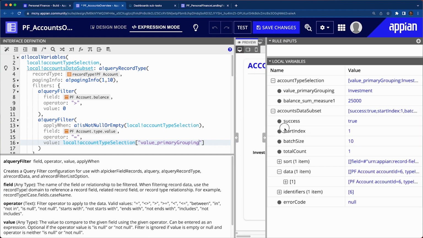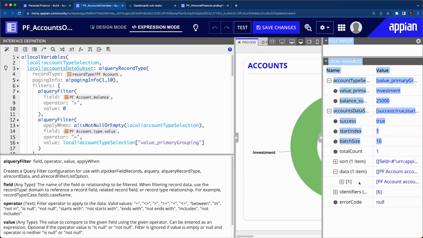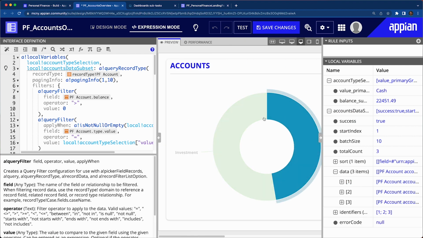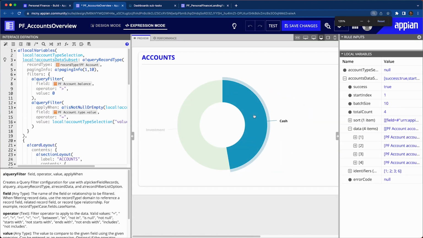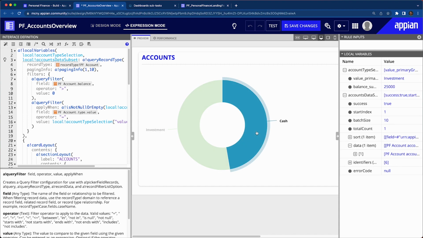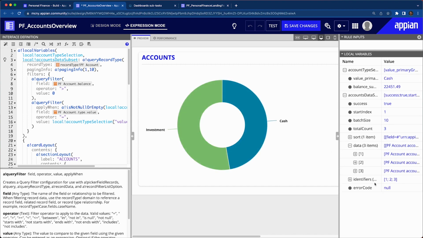This already works because we can see that I'm only getting one data point here, so that's fine. If I click on another one, I can change the data. And if I test it without any selection done before, it brings me back the 4 items. So this is already working. Our data is being changed as we click it.